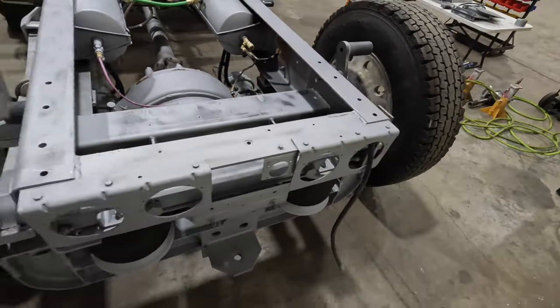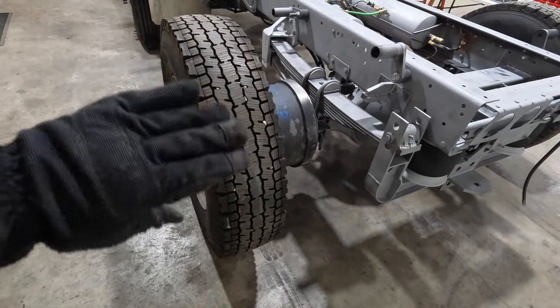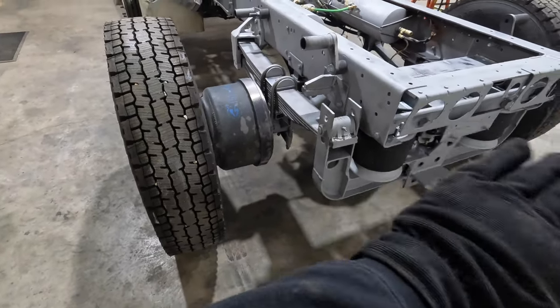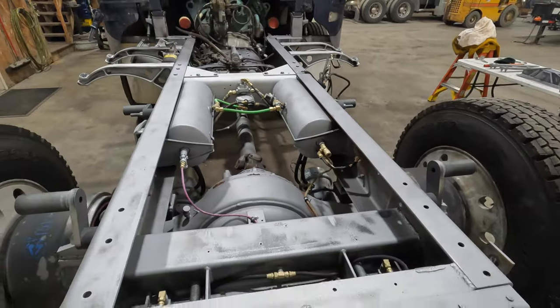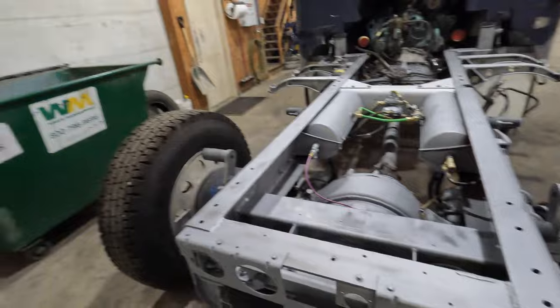Plus, we got some full fenders. I think they're maximizers, the plastic ones that the customer had painted already. And then it's got lights, so we're gonna have lights going in there. So all new wiring back here from the front to the back. That way everything hooks up nice and we know it's gonna work from the start instead of trying to chase a bunch of electrical gremlins.